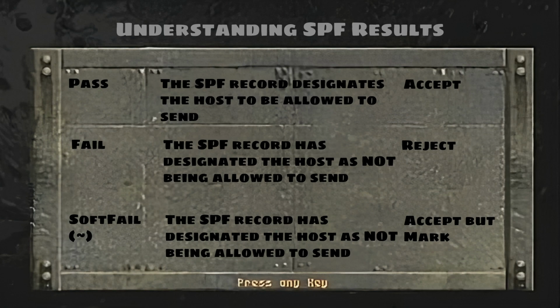So there are a couple of different SPF results. You've got the pass, which is pretty self-explanatory. That means they'll accept the email and they'll deliver it to your end user. You've got the fail condition where the receiving server will reject that email. The end user will never see it. And then you have the soft fail, which is the tilde. As I explained, it will receive the email, it'll mark it as spam, and it will deliver it to the end user, assuming the receiving server has that set up. Some receiving servers choose not to accept those, and they will reject the soft fail.